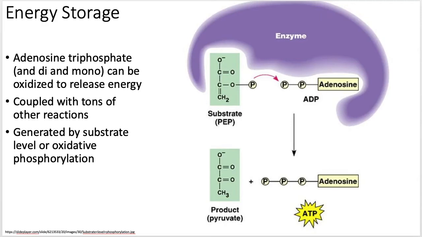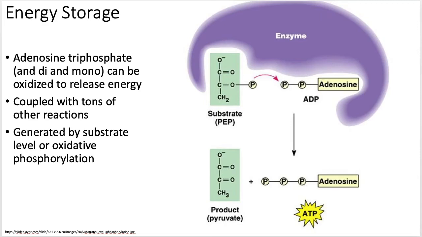So we can couple that to other reactions, and then you can string together a really positive delta G reaction with something that has enough negative delta G, and then you can actually get a reaction to occur or to become spontaneous. Now, there are two big ways that we make these. Well, there's really three ways to make ATP. Plants can make ATP, but the main way that we're going to be talking about in this class is through substrate level phosphorylation and oxidative phosphorylation.